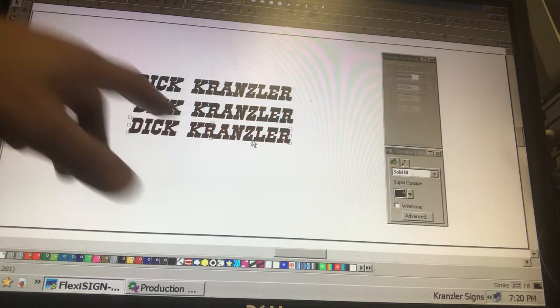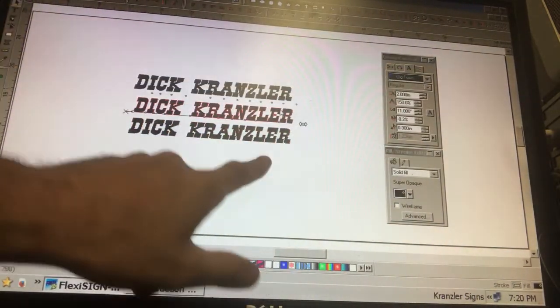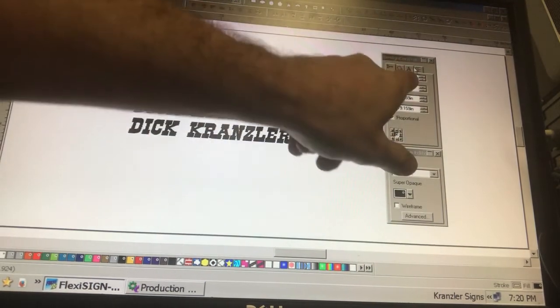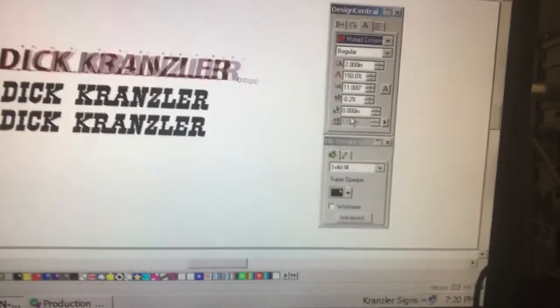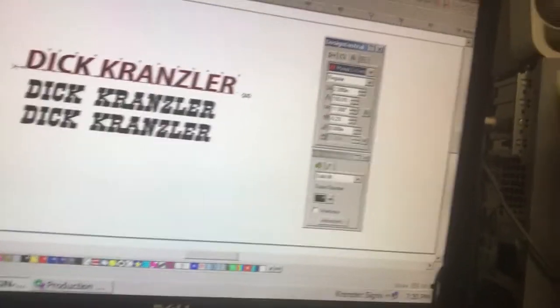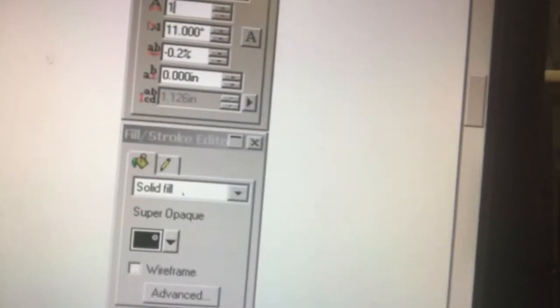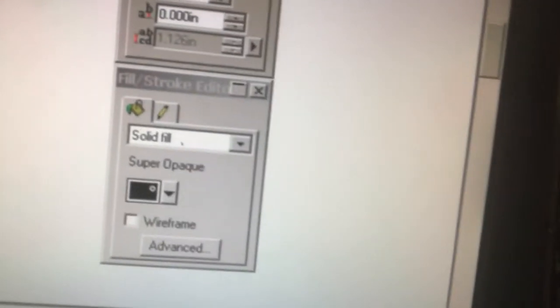And Dick, if you don't like this font, as long as it's highlighted up there, you touch it and then click on the A, you can go up and just push the arrow keys. I'm pressing the arrow key and it's changing the font. That's pretty close to Optima almost. Let me change it back to normal. So that's going to be 100% width with no slant. The spacing is going to be 0%. And we're at 2 inches tall.